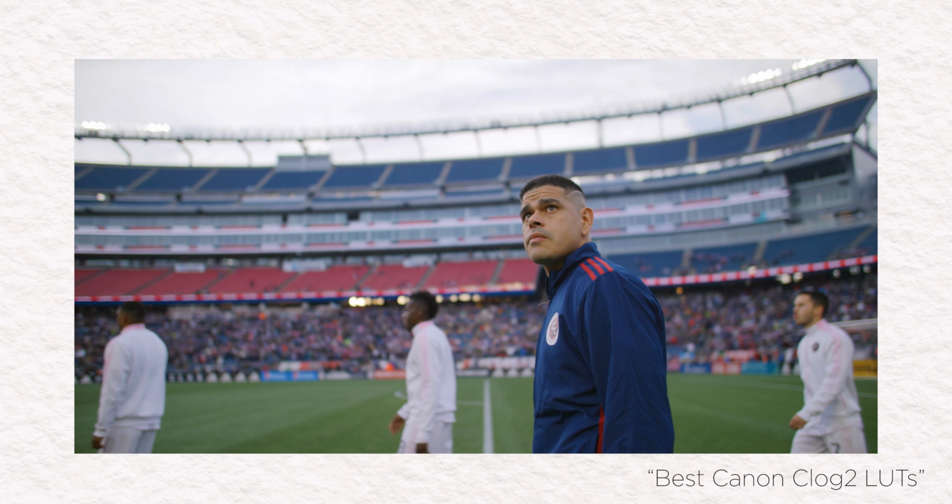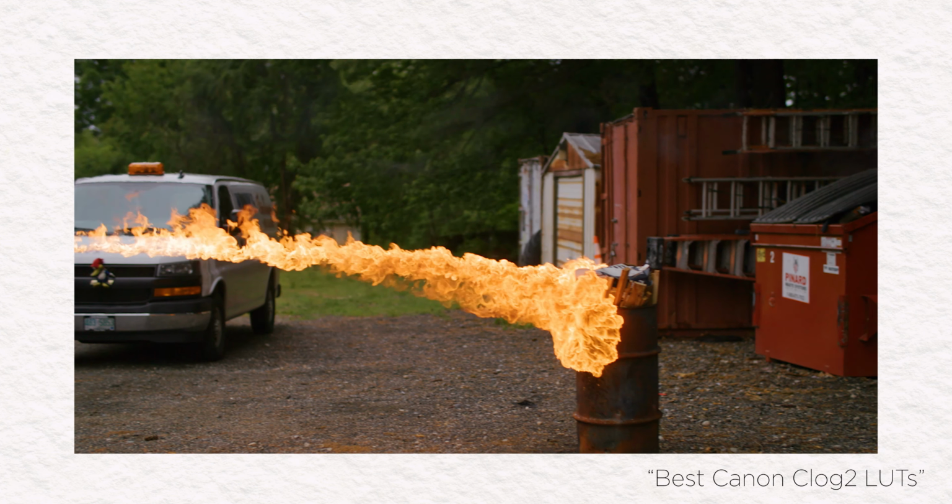I don't seem to be quite as excited about RAW as many other C70 owners. Personally, I love the 10-bit image out of the camera. The dynamic range is out of this world, the colors are beautiful. The only area of the image that I would say does have some serious room for improvement would be in the detail. It's not nearly as sharp as any modern Sony camera, or even Canon's own EOS R5 or R5C.